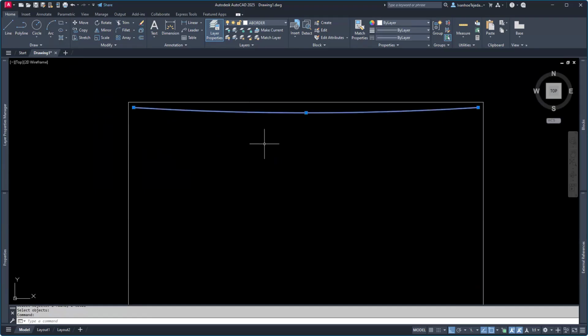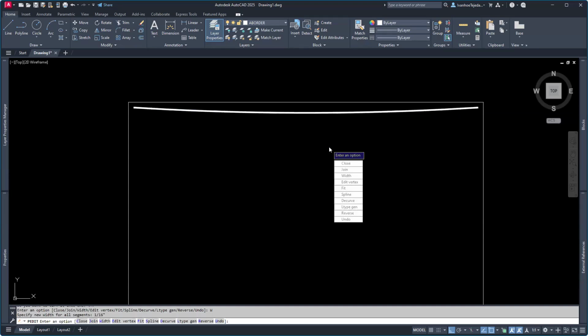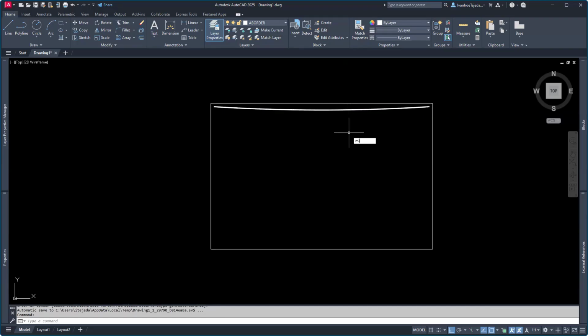I want to see if I can convert this to a polyline. Sometimes I can't do it with arcs, but let's see. PE, enter, select it, enter, and it did work. Great. And then I can type or select width. Again, just going with a 16th inch for now, and enter. And then just like I've done before, I can mirror that.